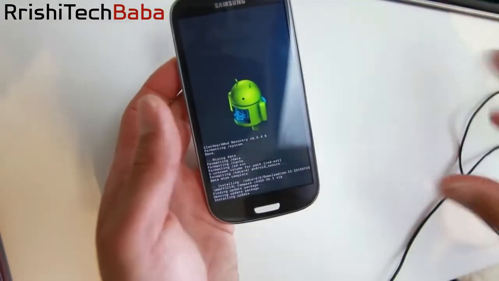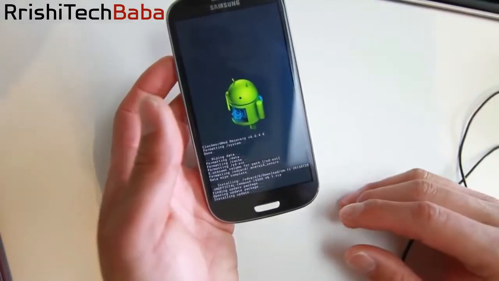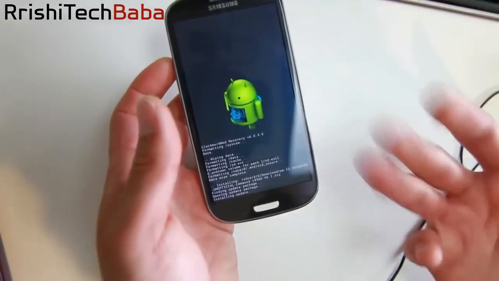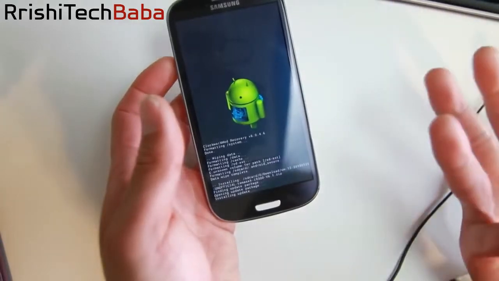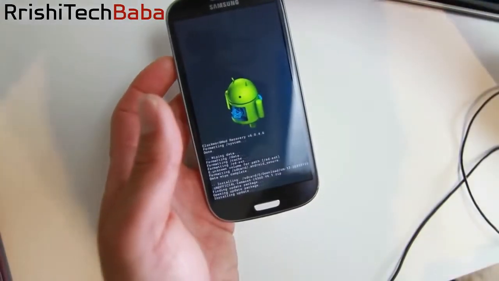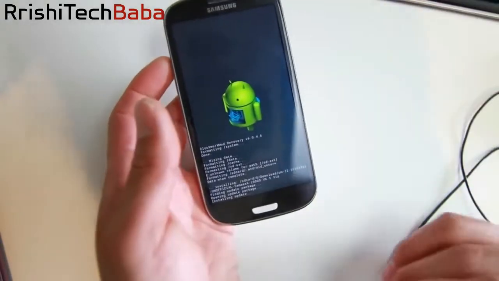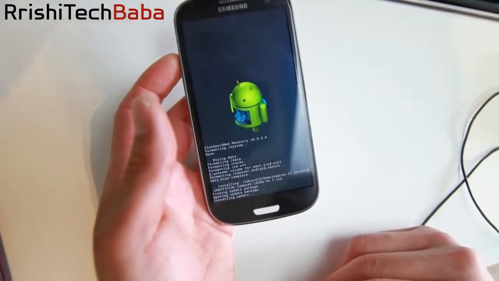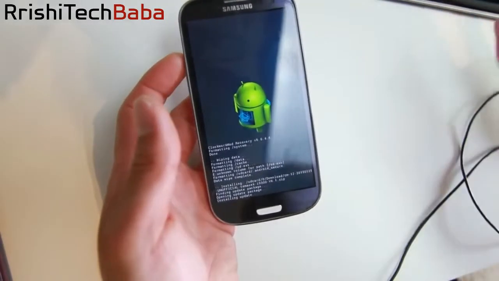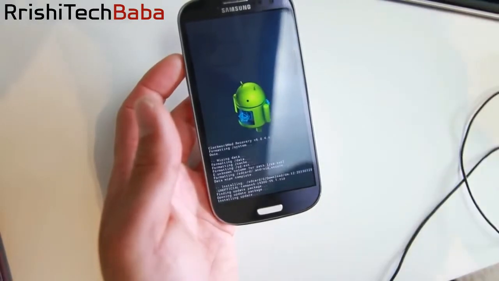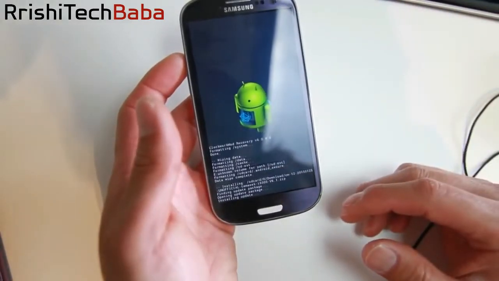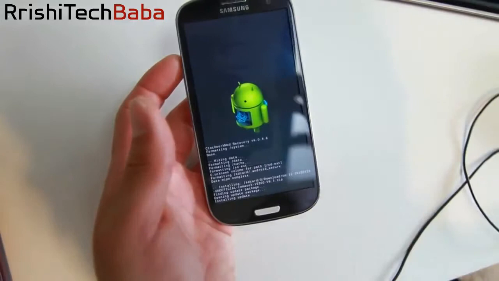Now, if you don't do the format system, sometimes it'll work, sometimes it won't. So half the time it might not boot. So that's why I changed all my ROM installation instructions to include format system. And it doesn't hurt anything, you're going to erase data anyways. So that's pretty much it. And I'll be back when this is done.